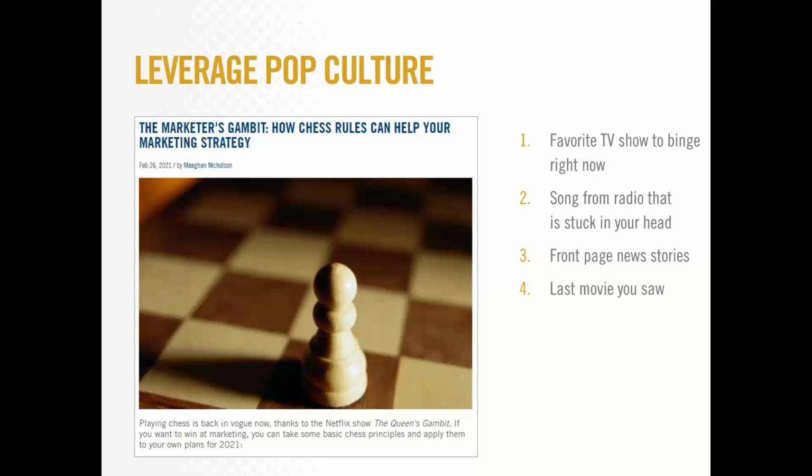Here, the example shown on my screen was a Netflix show, The Queen's Gambit, which is all about playing chess. I thought about that and how I could tie it to marketing. So some of the same strategies you use for playing chess, you can apply to your marketing plan. If you're a recruitment firm focused on hiring, maybe you could take the last movie you saw, Black Widow's in theaters right now, how to recruit a team like the Avengers, the different qualities you're looking for in team players. So there's 4 ideas for you.